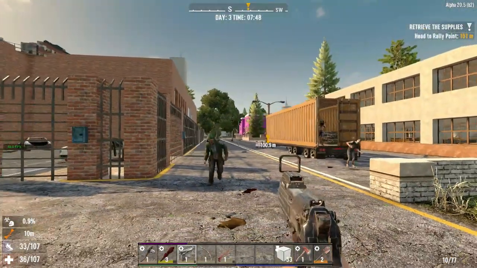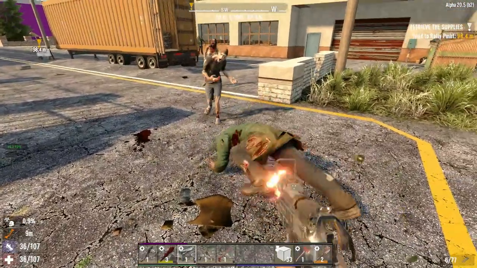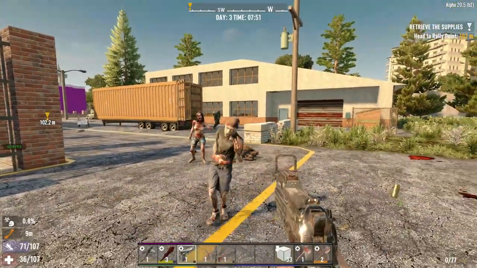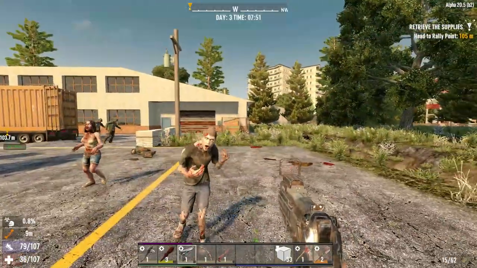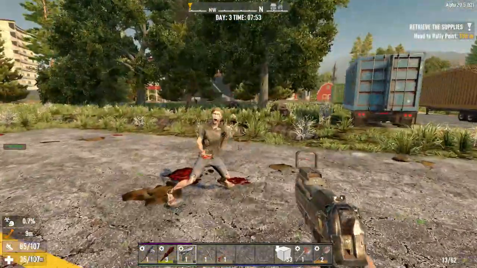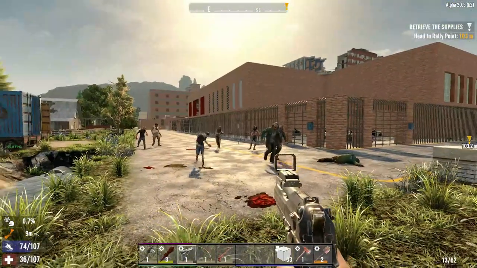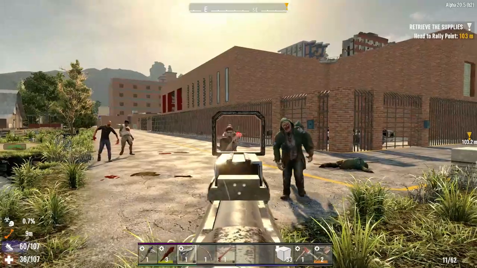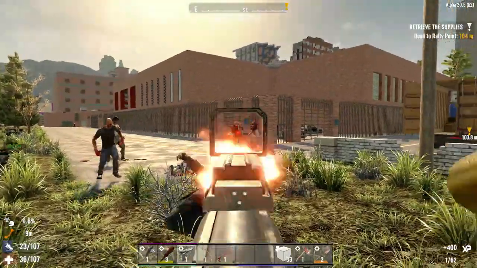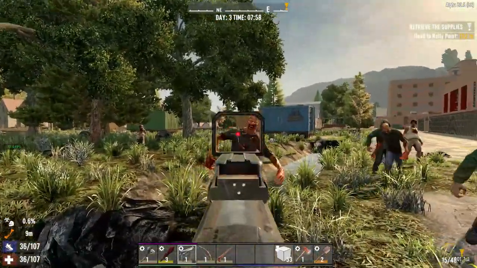I ain't got any health. Get down. I can't aim. Why is it so hard? It's because he's jerking his head. Oh god, there's one there. Oh my god. This is a crazy start to the episode. I swear, oh my god. Luckily, he went in the water and I heard him.